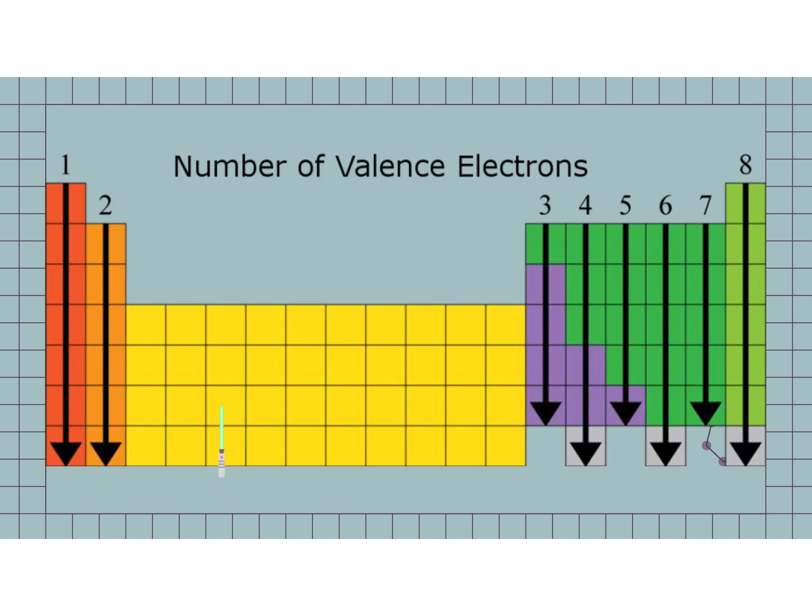So remember, the groups are vertical, and they just go straight across if we look at what I call the princess towers. So not this middle section. Think like the two towers of a castle. So this is going to be 1. Every element in this one has 1 valence electron. 2. And you skip over to the other tower. 3, 4, 5, 6, 7, 8. So if any question asks you how many valence electrons something has, you just look to see what group it's in, and it'll tell you how many valence electrons it has.